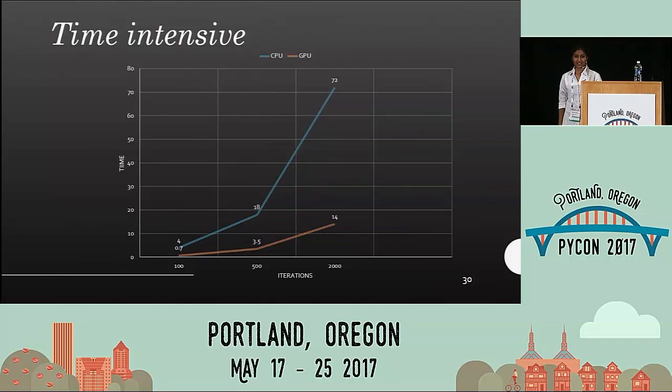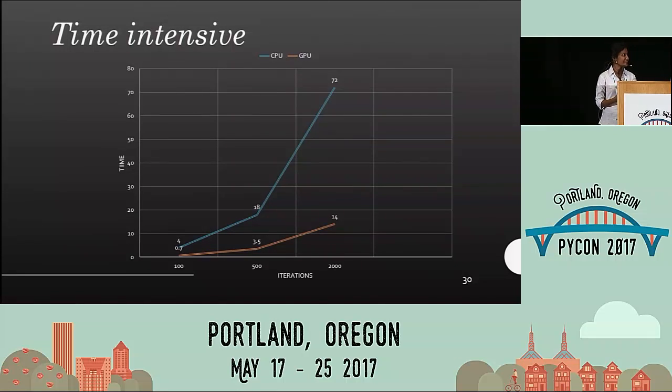And finally, it's time intensive. This is a little annoying because when we started doing it on a CPU instance machine, it took us like 3 days to complete 2,000 iterations. When we switched to GPU, it took like 14 hours to complete 2,000 iterations. So whenever you want to make any changes, you have to wait at least 14 hours to see some useful result. So you may think, why do I have to do 2,000 iterations? I can stop it at 100 iterations as well.